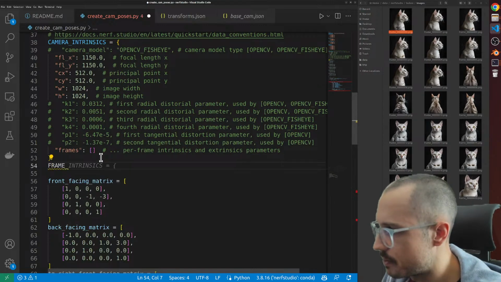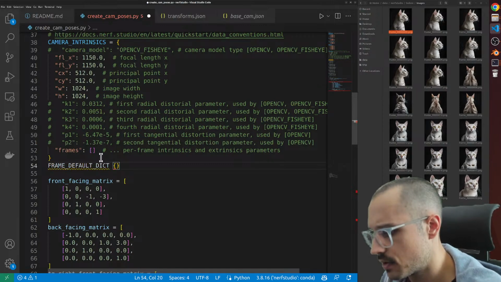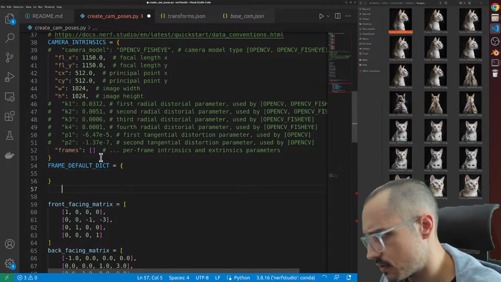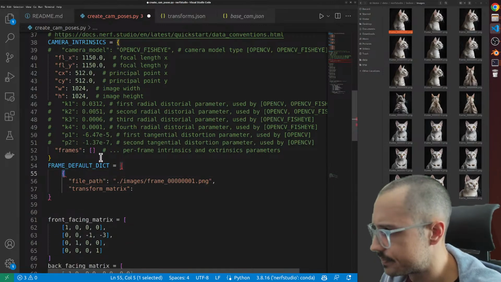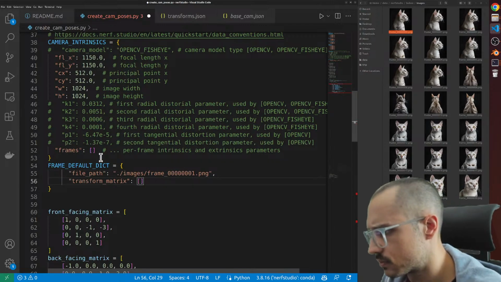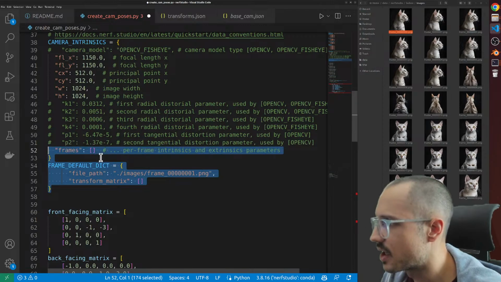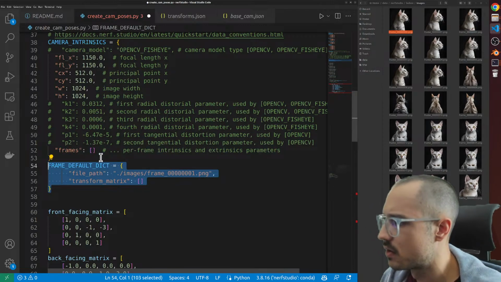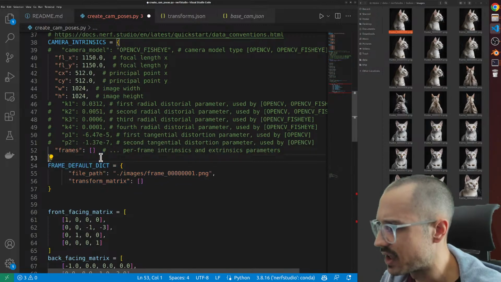Let's do frame default dict. Okay, so it seems to be basically a relative path.